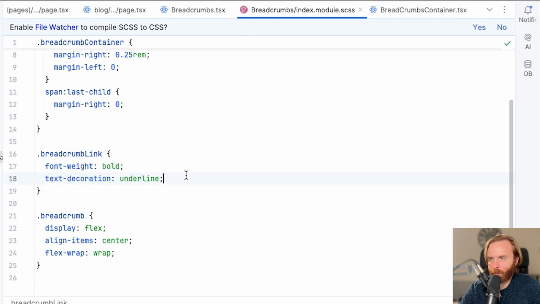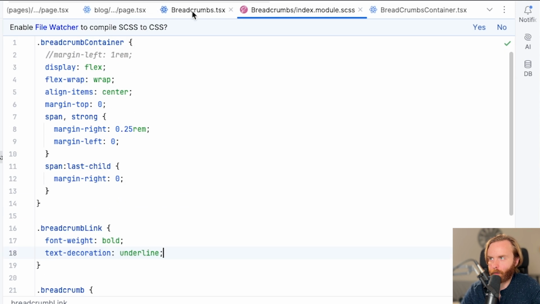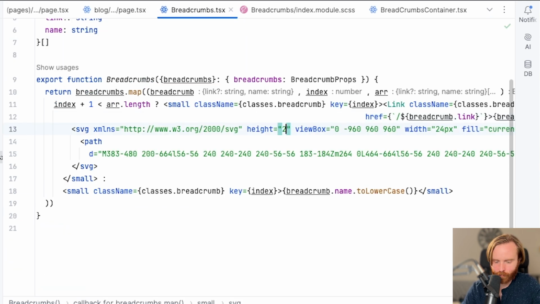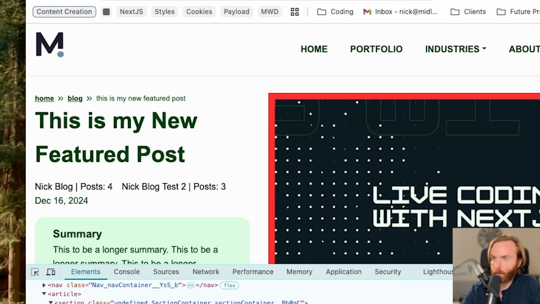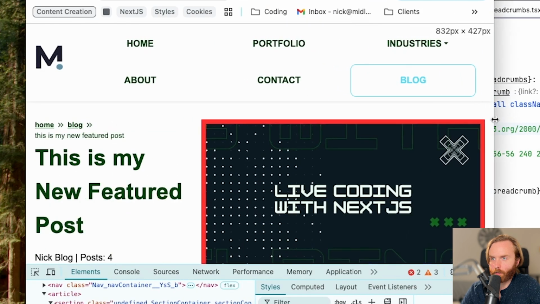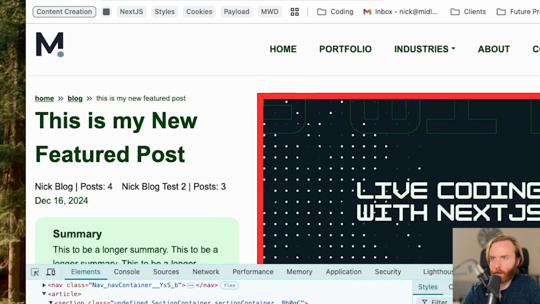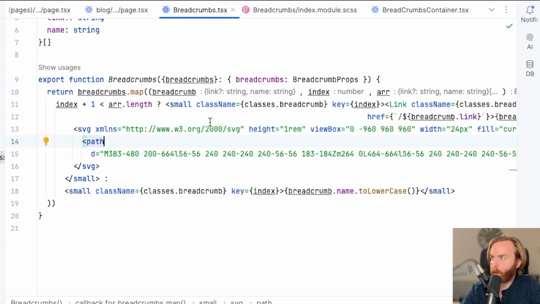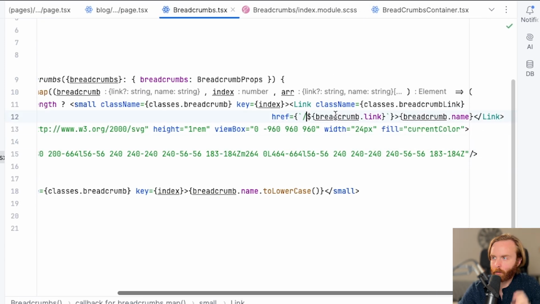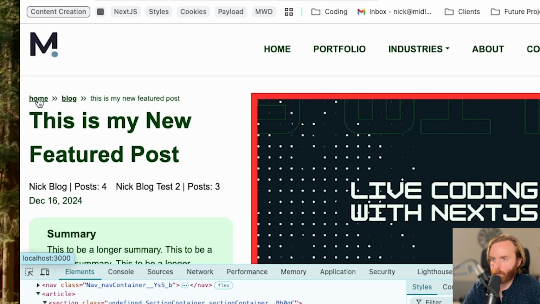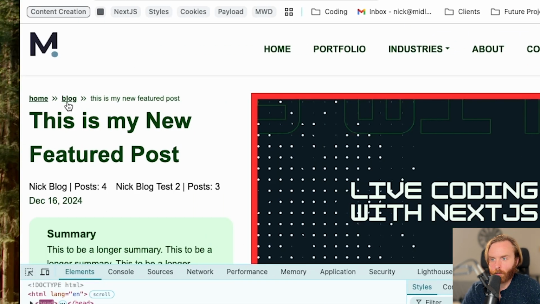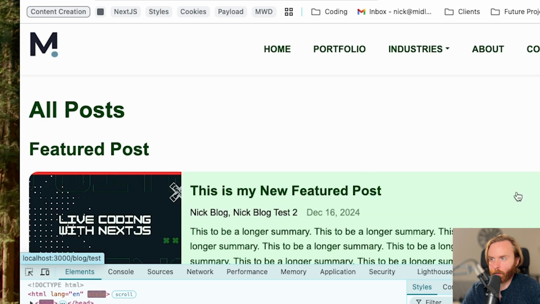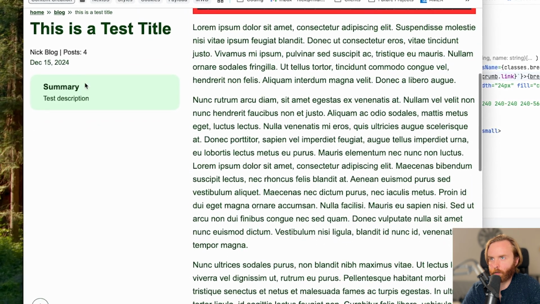All right, so then we'll do breadcrumb link. Let's go to breadcrumbs and do height of 1 rem. Should take that, I believe. Yes, there we go. So that looks pretty good. And then it does wrap, which is perfect. And now it does not take me to the blog because I need to, in my breadcrumbs, here I have our link. Can I get rid of that? And then that, home and blog, perfect. Great, so now I can go back to the blog and be good and go to a different blog, and then I'm able to see.